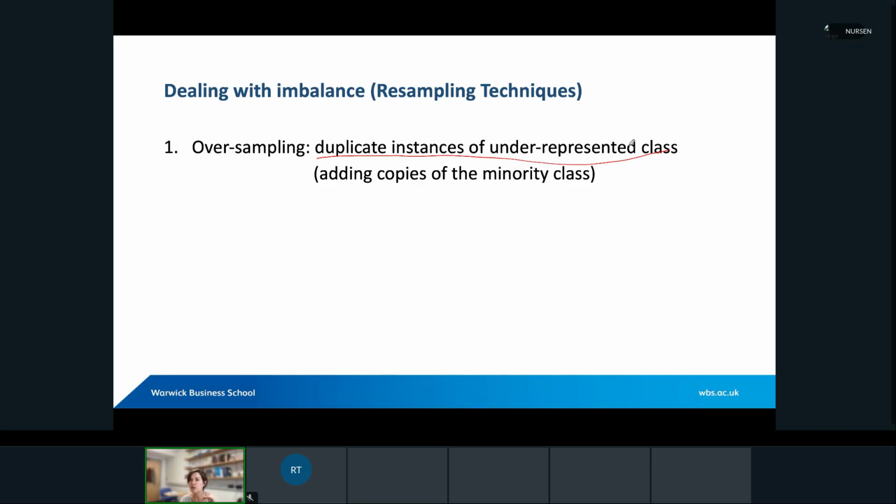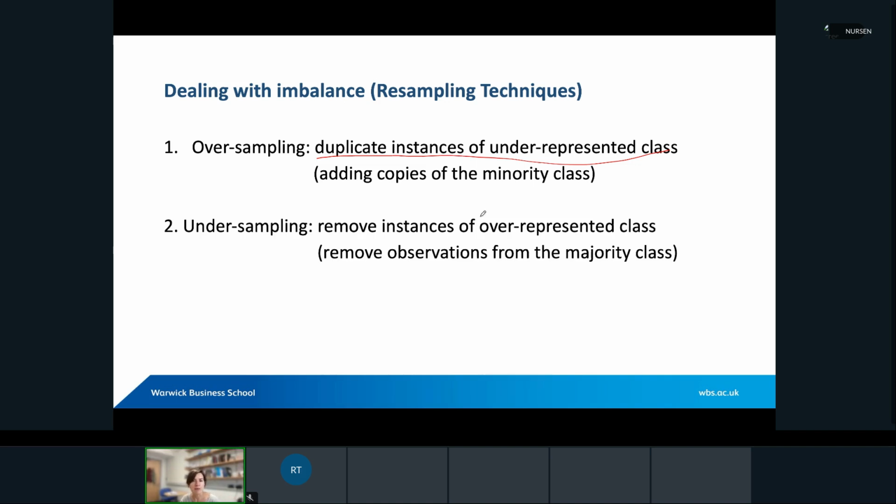We don't create new data, we just copy it, so that it has a higher proportion in the entire data set that we are using for model training. The other one is undersampling. Again, the aim is the same. We would like to increase the visibility of the minority class. That means we are removing records from the majority one. So we remove transactions from the not fraud, legitimate cases.